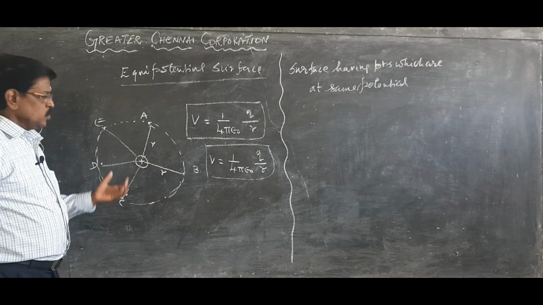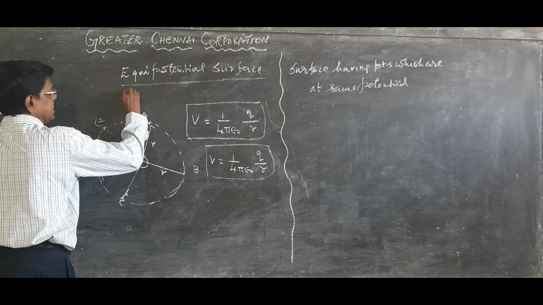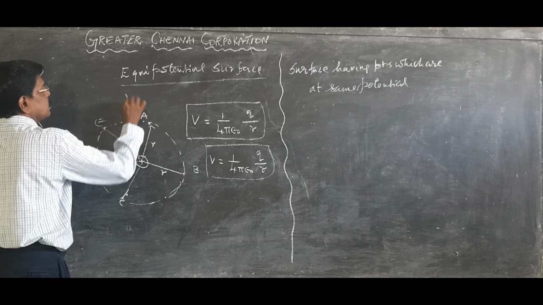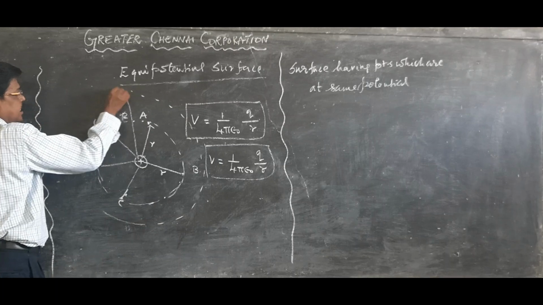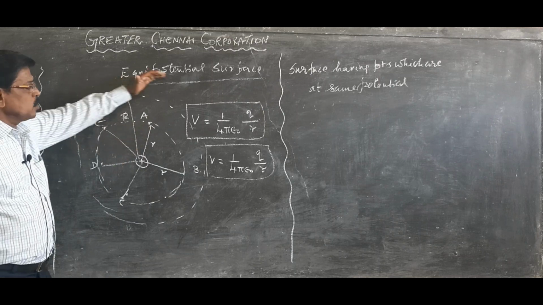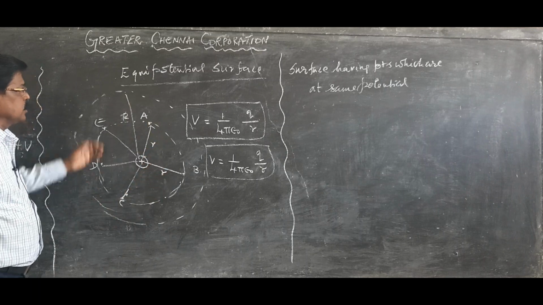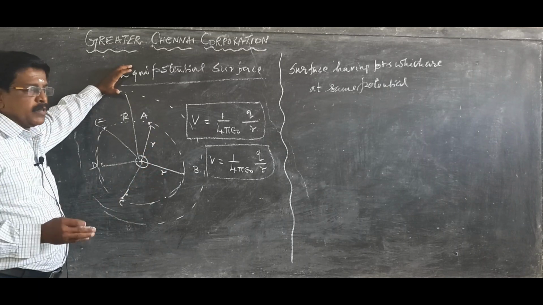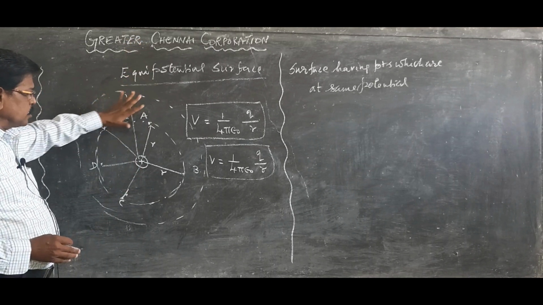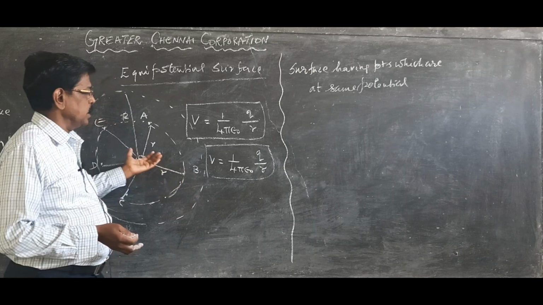This is for the charge. So does it have only one equipotential surface? No. If you assume a still greater distance, say this distance is capital R, and you draw a spherical surface surrounding this, it also has the same potential. Likewise, you can draw any number of spheres surrounding this, all are said to be equipotential surfaces. So the equipotential surface for the given charge is the concentric circles here. Of course here it is 2-dimensional, so we say it is a circle. In the case of 3-dimension, it is called a sphere.